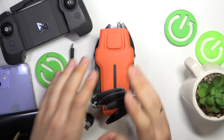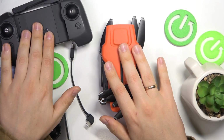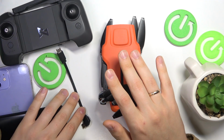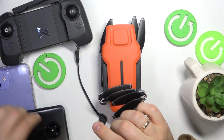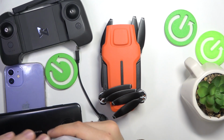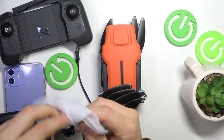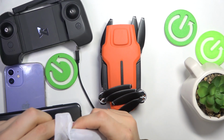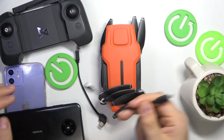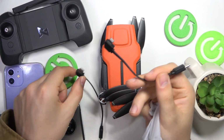So in the beginning, get yourself an aircraft, the remote controller, and whatever connection cable your device requires. Should it be Lightning or Type-C or perhaps micro USB as well. So the packaging contains, I guess, 2 of them. The drone itself comes with Lightning and Type-C connection cables.